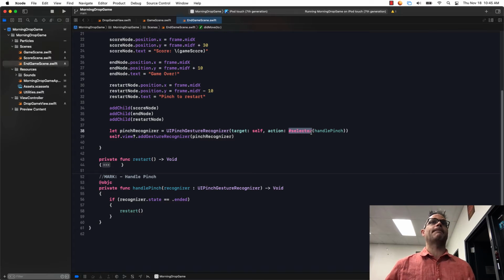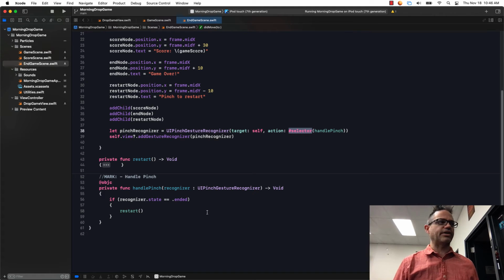It makes it so I can just simply pass that method as the name right there and have that happen really nicely. So it's a great way to use that code. That's why the @objc makes it so we can use the #selector right here for handlePinch. And then, behind the scenes magic, the recognizer parameter is already implicitly passed because that #selector does the stuff for us. Again, it's a great tool for that.